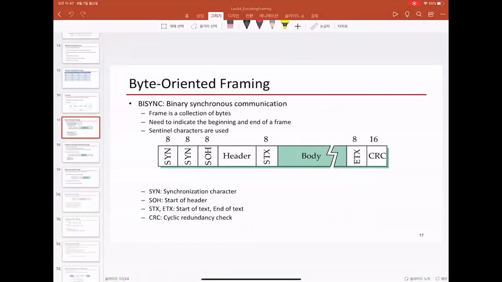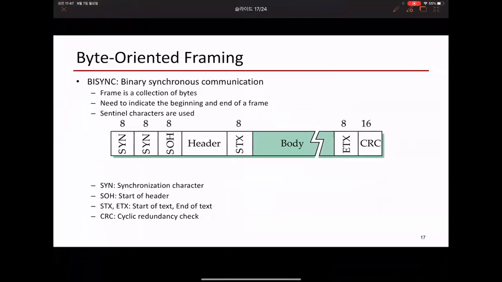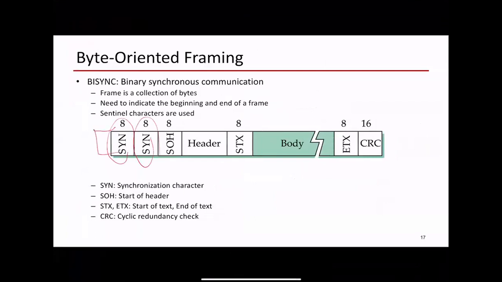If I show you this pattern, every packet looks like this, sync and sync. It always has multiples of the sync, meaning synchronize on this clock. The transmitter always sends the predetermined synchronization pattern, and based on that pattern, the receiver always synchronizes on that given signal. So before the actual communication is established, all the packets come with the synchronization character. So the receiver knows, okay, this is how I synchronize to this packet. Over the communication, you can synchronize your clock to the receiver.